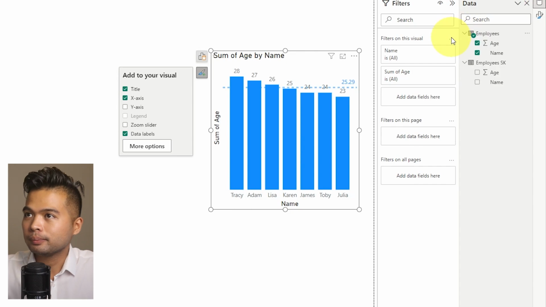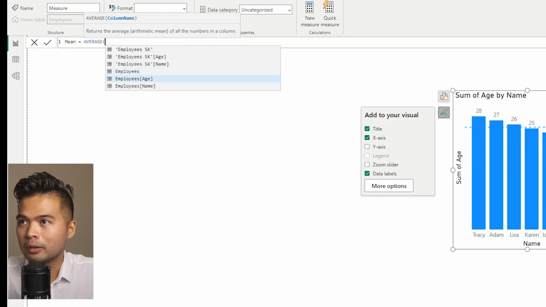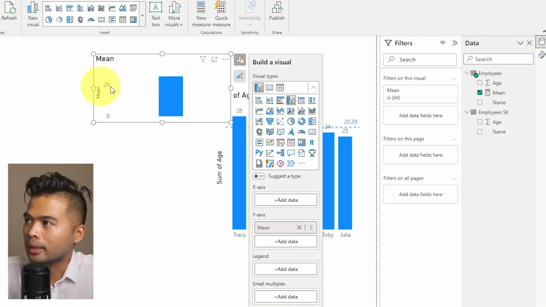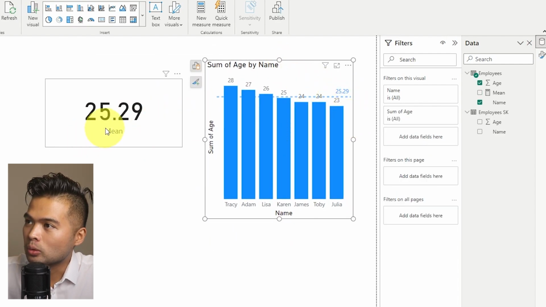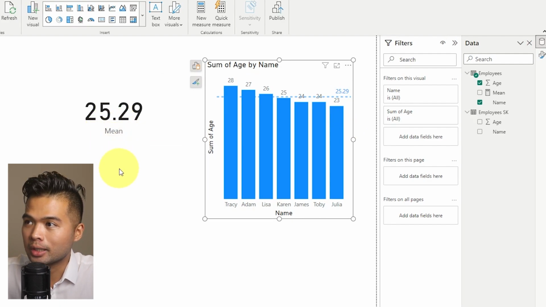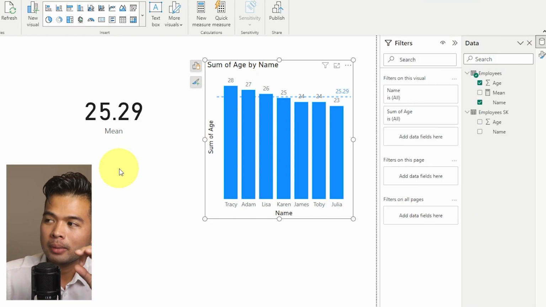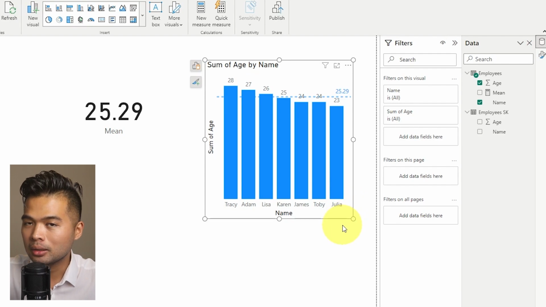That's an easy way to do it, but you can also do it quite easily in DAX. So we're going to create a new measure here. I'm going to name this one mean, and I'm going to just use the function AVERAGE, and we'll give it the age to average, close it. We'll bring it to a separate card like this. And you'll see that both the value on our reference line as well as here on our card is the same, 25.29. So it's pretty basic, but I'm going to go through it anyway. How this is calculated is by going through all of the different ages that we have across our employees, adding up 28, 27, 26, all of those ages, and then dividing that total by the total number of employees that we have. So we have seven. That would give you the mean or average.